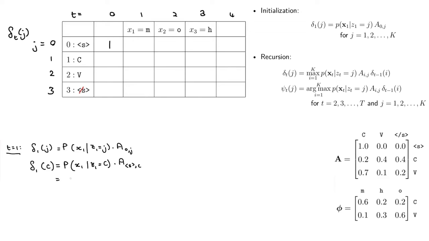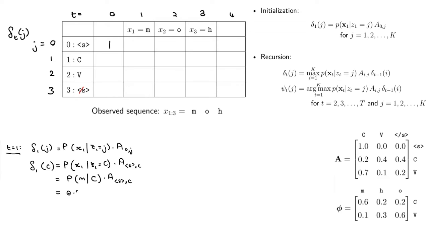What's the first observation? What's the first thing that I observed? The first thing we observed is an M. Given that I'm in a consonant state, this is the one option that I'm considering, and then I'm moving from the start of sequence into consonant. Cool. You can actually tell me what the values are on the board there. What's the probability of generating an M when I'm in a consonant?